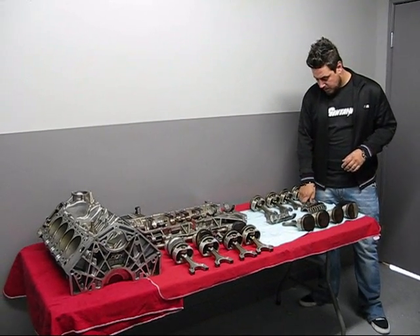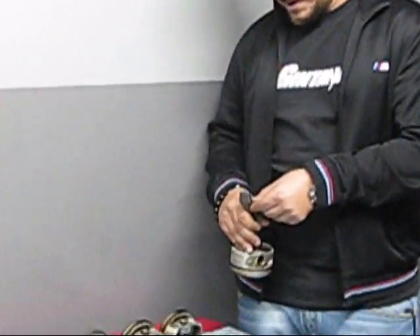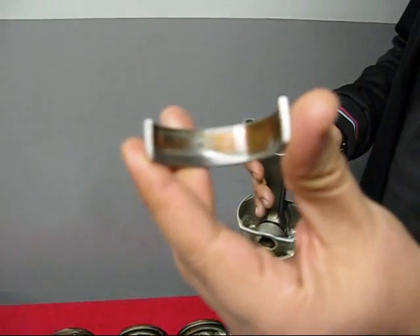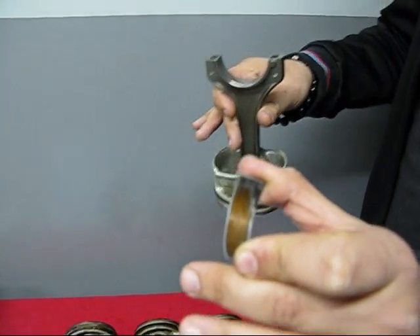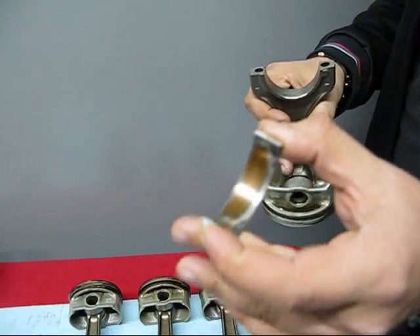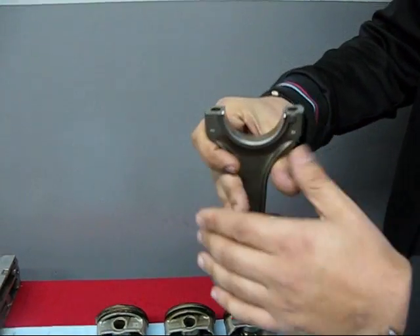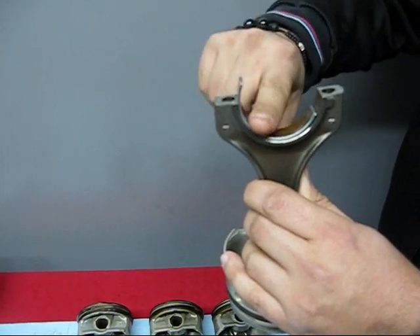As we did that, the last two rods in the back — cylinder four and eight — when we pulled off the caps, the rod bearings fell straight out. Because of lack of lubrication and the heat and friction, what's going on in these motors is unevenly wearing all the bearings, starting from the back mainly. Sometimes it's in the middle, sometimes in the back — it's more of a friction and lubrication issue. Because of the heat, the rod itself starts to stretch, and as you can see over here, a bearing is supposed to go in there and fit nice and tight. Because of the heat and friction, it's caused the rod to stretch, and at this point this bearing is just moving in and out of the rod, which is not supposed to happen at all.